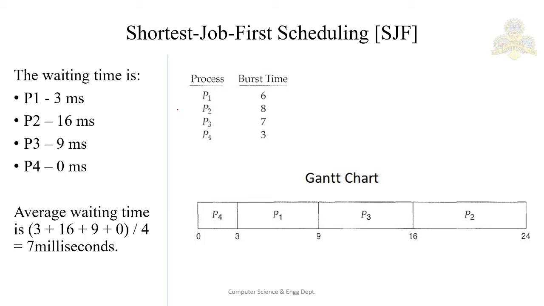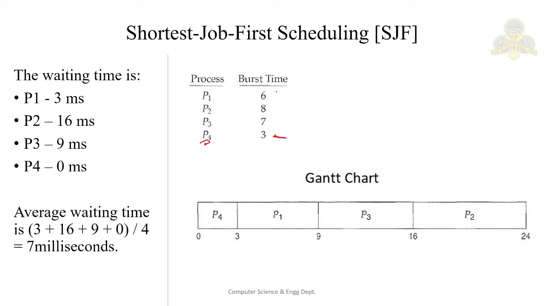Fine. So first thing you have to draw the Gantt chart, right? Here first you have to check which process has the smallest burst time. In our case, process P4 has the smallest burst time. Compare 6, 8, 7, 3, the smallest one is 3. That's why we first execute process P4. In the Gantt chart first represent P4. The arrival time is 0, and the burst time is 3, which means it requires 3 milliseconds to execute. Write 3 over here. Okay, P4 is done.